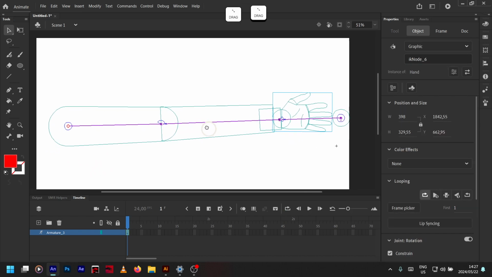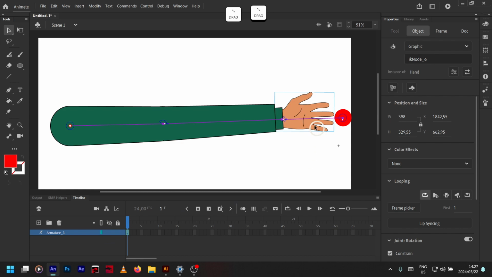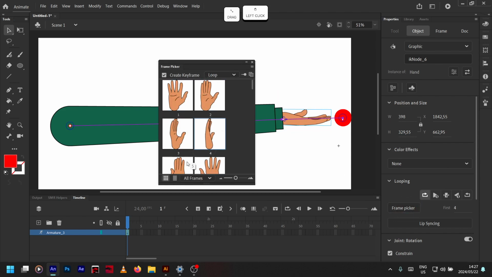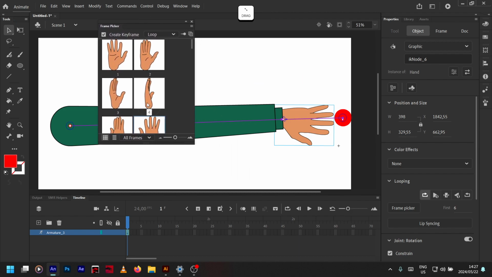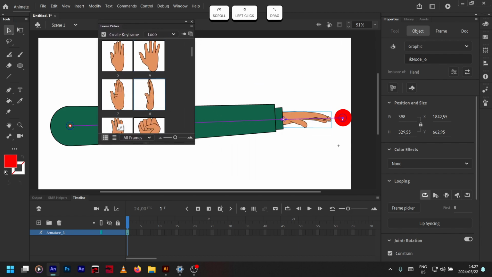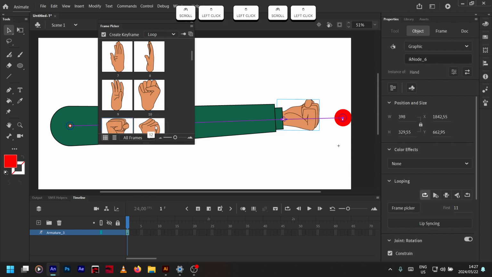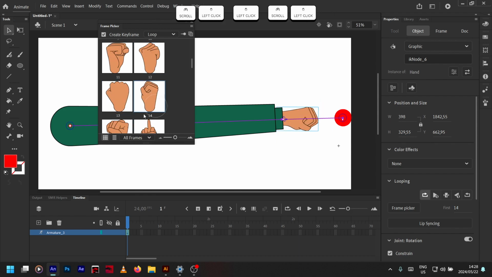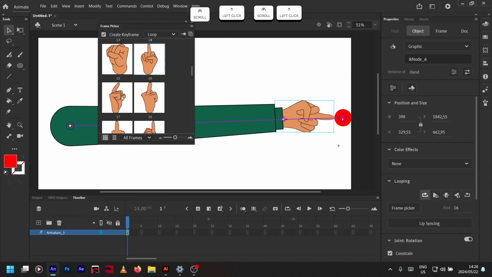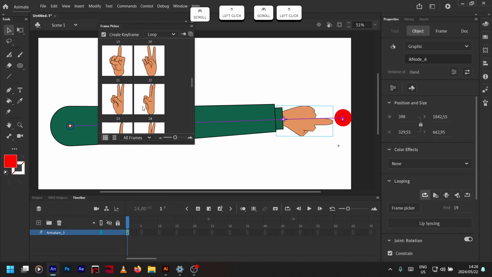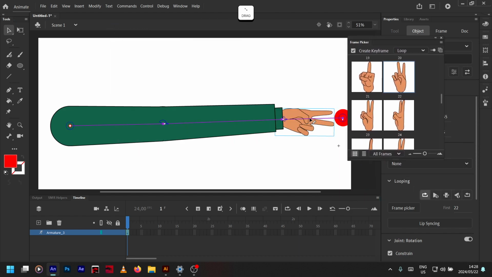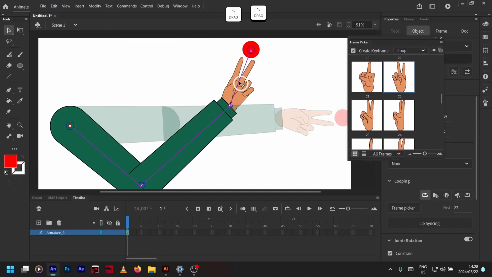Now the fun part is for us to test out the different hand shapes. In order for you to test out the different hand shapes, you'll need to select the properties panel. And inside of the properties panel, you will have to look for the frame picker. The frame picker is what's going to help you choose the particular hand shape that you need for your given scenario. So whether you need a peace sign, a high five, the hand grabbing something, or a thumbs up, you can select it from this frame picker.